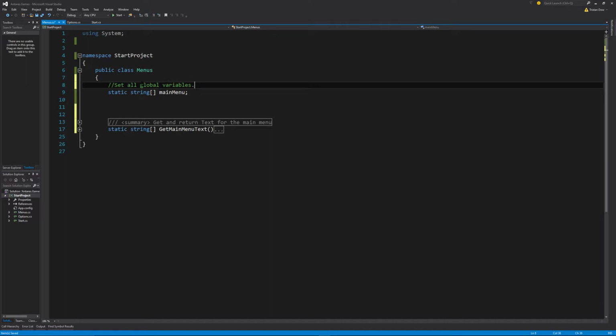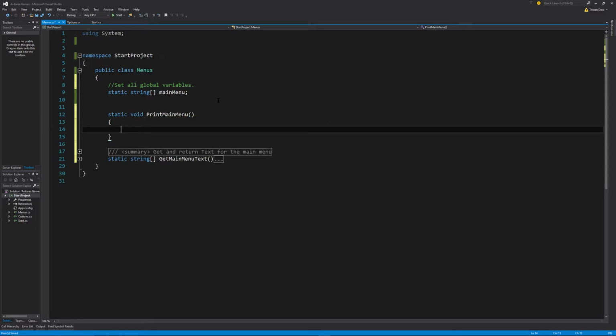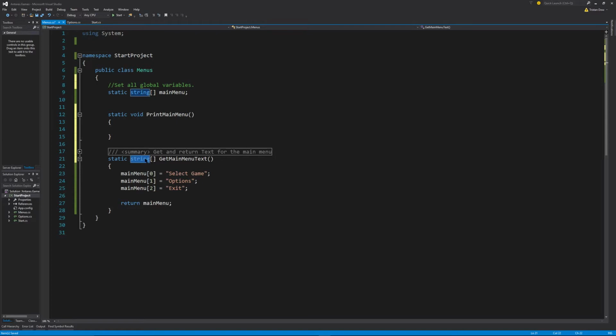So now we set the main menu, right? So now what we have to do is print the main menu, and we're going to do that above this one. So let's do it two above it so that this doesn't expand. So static void PrintMainMenu. Now actually we don't even have to return anything because it's a global variable.